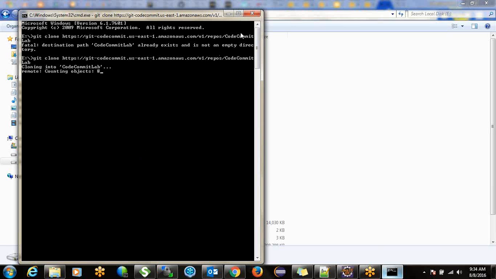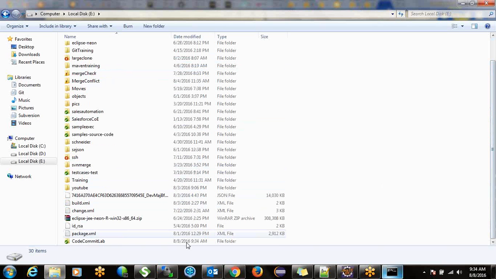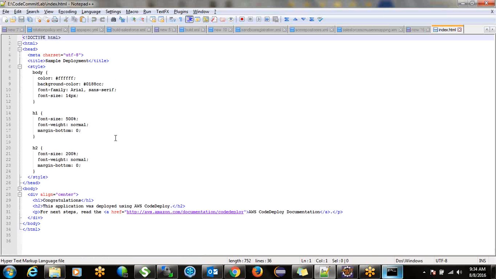Okay, it is counting the objects. Okay, so checkout is completed successfully. So now let me go to this AWS CodeCommit, and this is my website file.